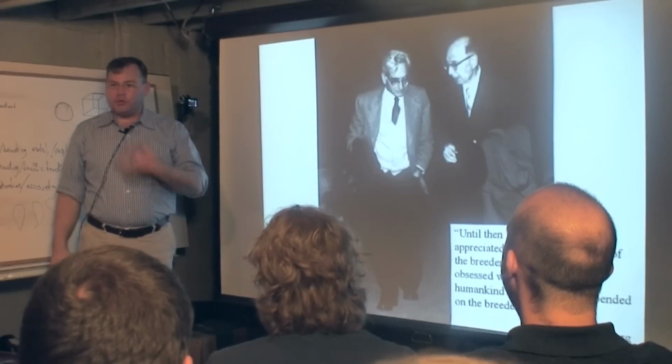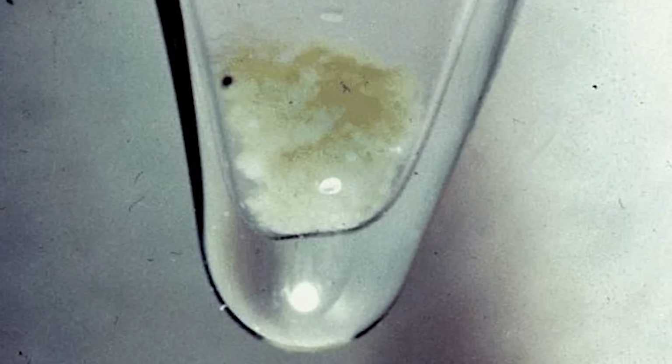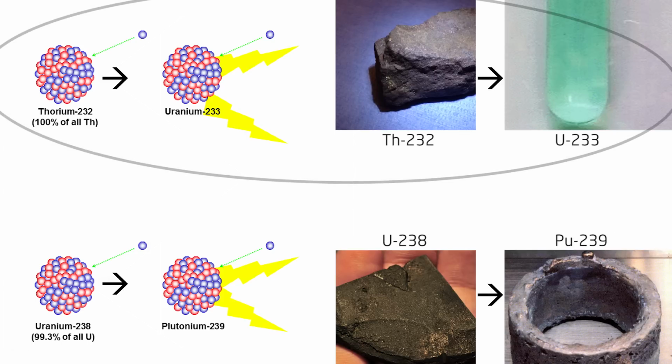Wigner was not successful in convincing the bulk of the nuclear community to take the thorium approach. They by and large said, we're going to go the plutonium route. And one of the reasons why was they had developed a great deal of understanding about plutonium from the weapons program. They had made the stuff, they had worked with its chemistry, they'd made fuel out of it. They go, we get this. Thorium, we haven't really messed with thorium. It would be like starting over. So the propensity was to do what you already knew how to do. And the plutonium was so much better developed than the thorium. So Wigner was not terribly successful in making converts in the nuclear community.